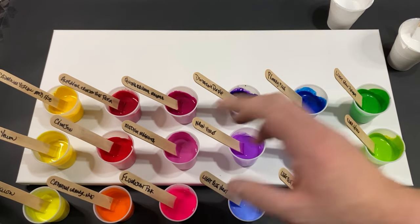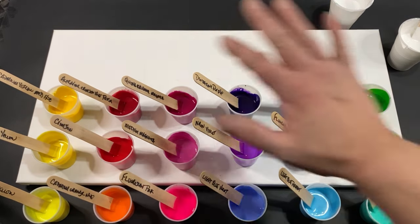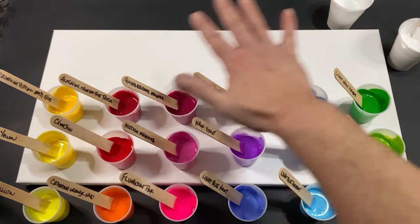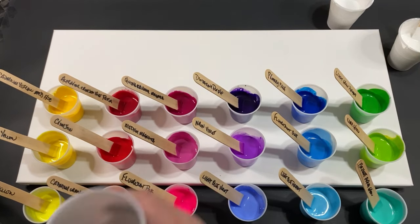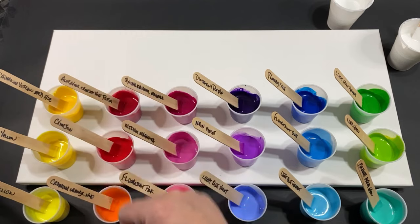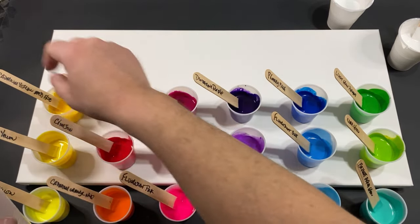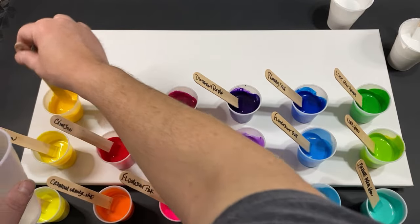Let's play the most favorite game in all of the galaxy. Clean up the sticks and count them. Let's do that with me this time. Ready? We're going to start here. We're going to go.